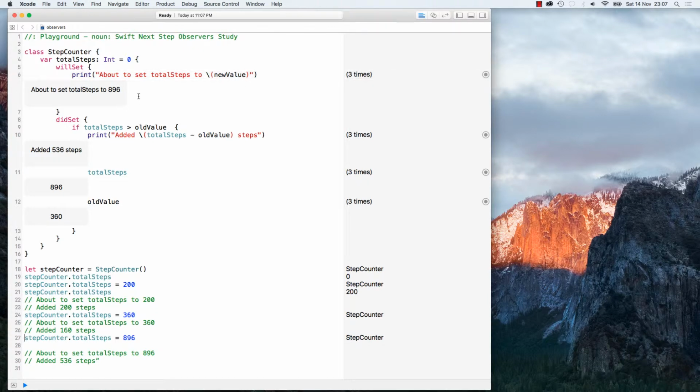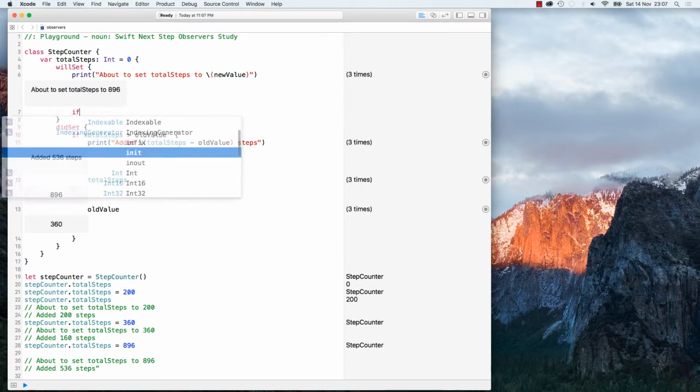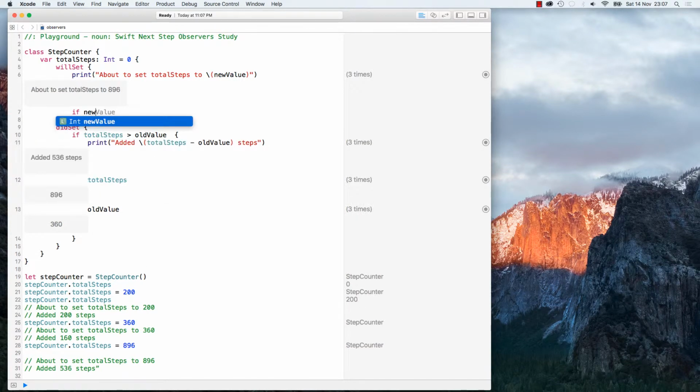So let's say we want to set a limit and we don't want the person to have more than 1000 steps a day, or we want to stop counting after 1000 steps a day. We could add a limit here and say, for example, if the new value is greater than 1000.